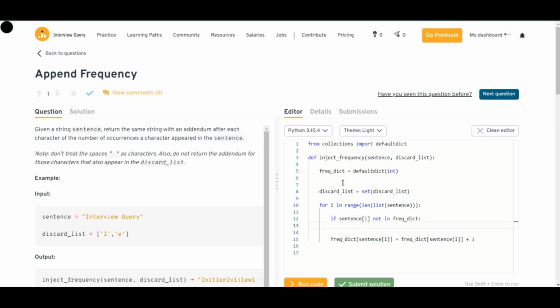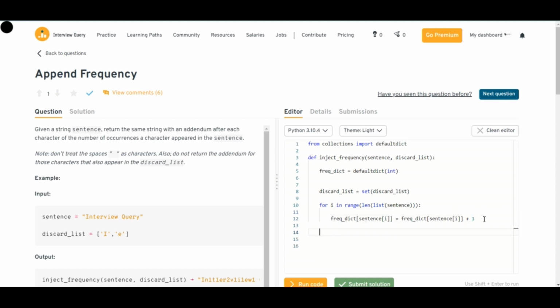So I'll take the frequency and assign it to 1. Then in the else statement, you know that it exists, so it will never throw me an error. So you will be adding +1, something like this. So that's how you can go about it in case the interviewer says that you can't import libraries.